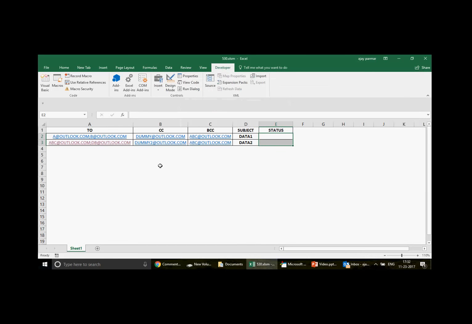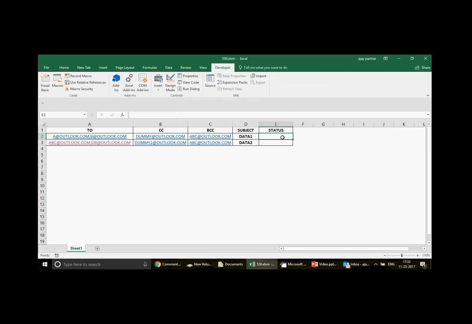The thing is that whenever you write "done" here, and you write "done" here, so let's say this is column E. Whenever the user writes "done" here or maybe here, depending on how long you have the data, your email should automatically go. In other words, your macro should automatically run. Now, how can we achieve these kinds of self-triggered macros? How can we achieve these things?